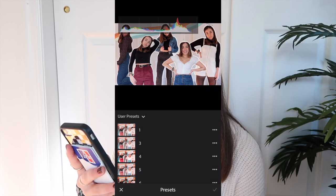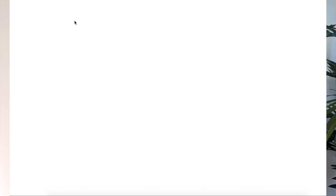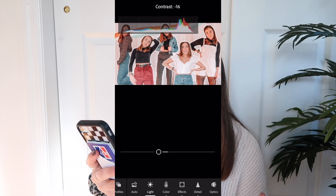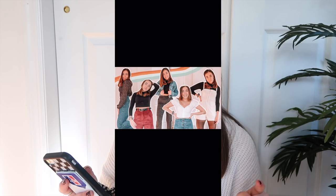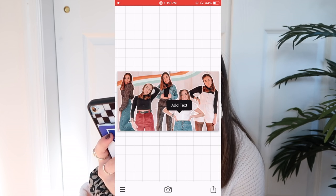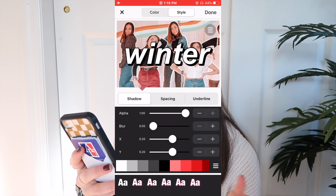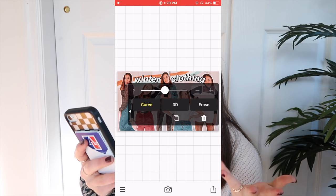Once I'm happy with how it looks, I'll save it to my camera roll and go to Lightroom to add the filter. I would say the filter on Lightroom is what makes the biggest difference in my thumbnails — adding VSCO filters or turning up the saturation really won't make your thumbnail pop and stand out like this does. On Lightroom, I use presets that I bought off of Etsy a while back over the summer. I don't remember the exact name, but there are definitely a ton of presets there to browse, so go check it out. After adding the preset, I'll adjust the exposure and saturation and even individual colors until I'm happy. Finally, I go back to Fonto to add the text — I usually make the stroke about five or six and add a little shadow. Sometimes I also add a curve to the text just to make it look a little more interesting. And that's the magic behind how I do my thumbnails.